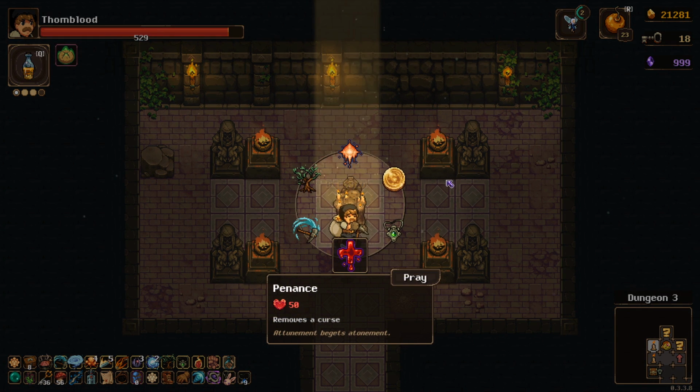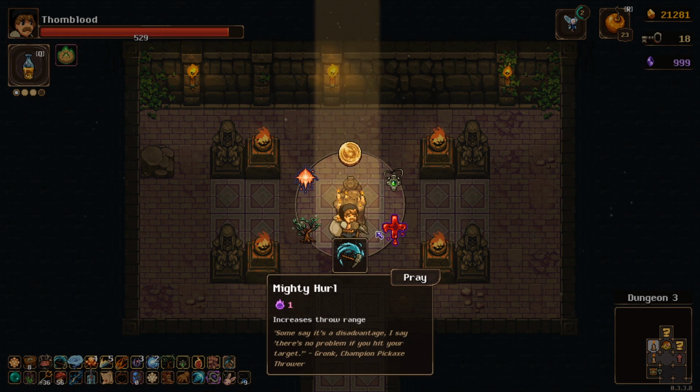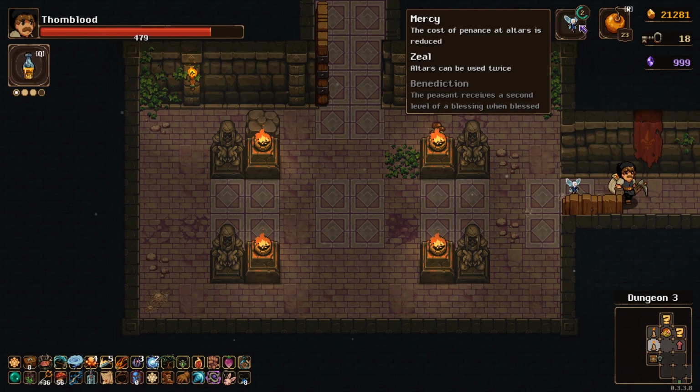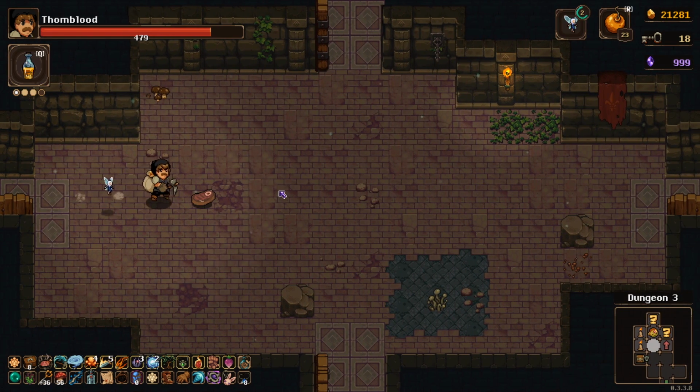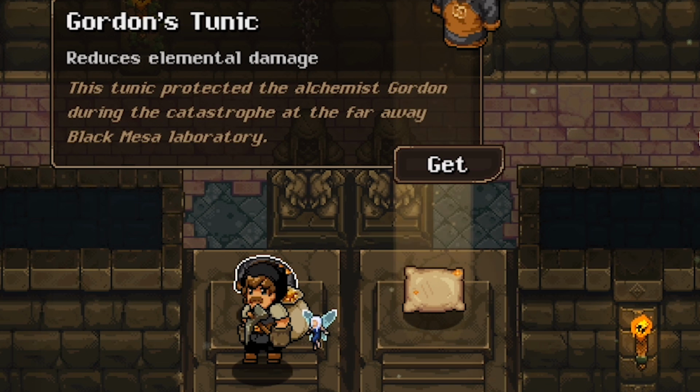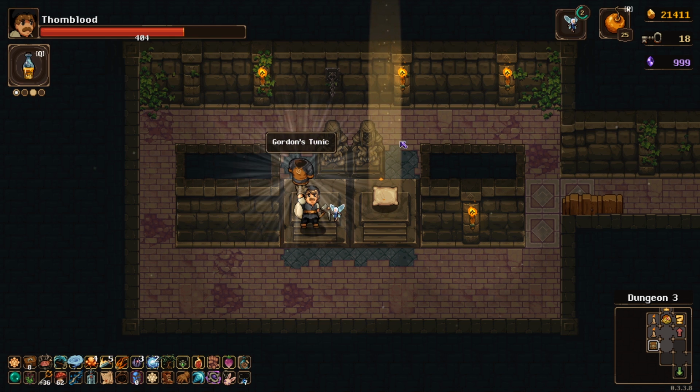Yeah, that does about the same thing anyway, so if I don't find a blessing I like, I can do that. Yeah, we'll just go ahead and remove the other one for now. It's not quite up to level 3, but it's getting pretty close. At that point, double blessings, life is good. Our relic choice is either the pillow, which reduces physical damage, or reduces elemental damage. I think elemental damage is generally more annoying.